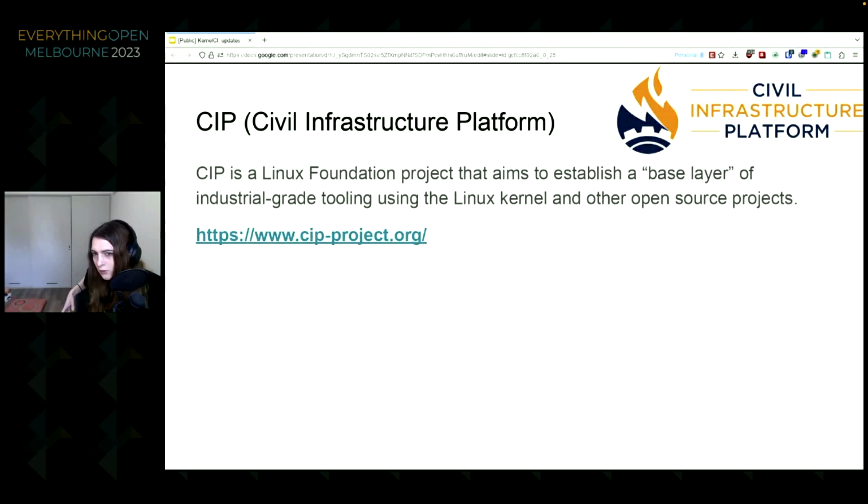CIP is a Linux Foundation project that aims to establish a base layer of industrial-grade tooling using the Linux kernel and other open source projects.